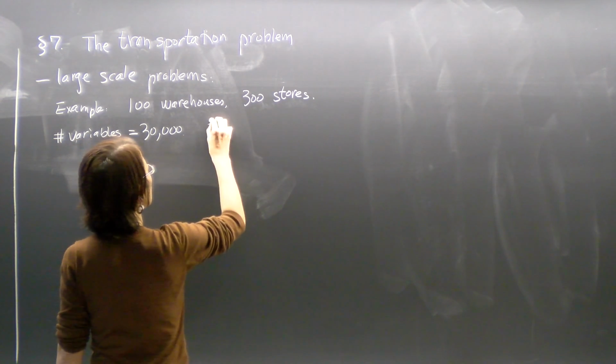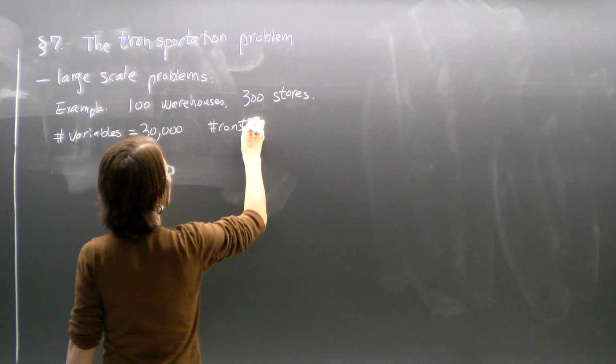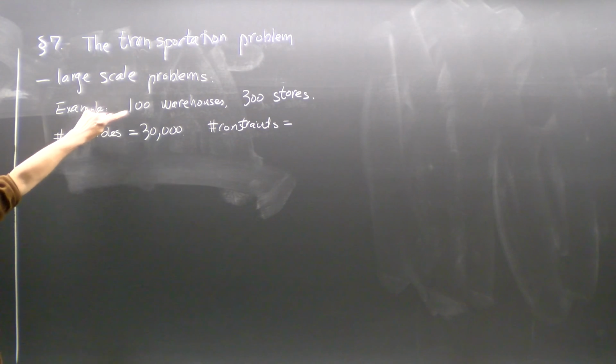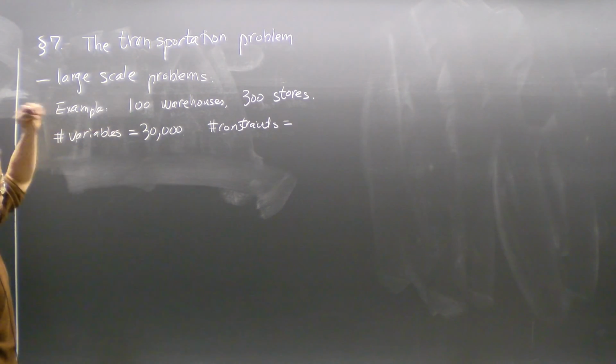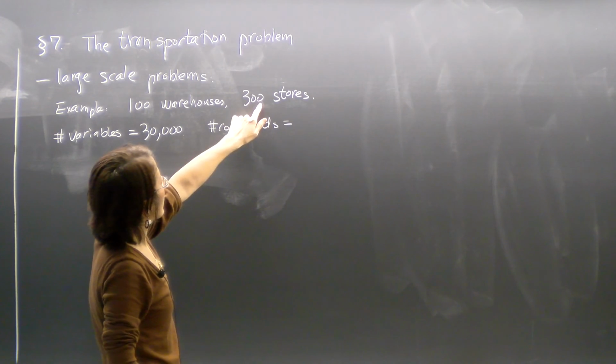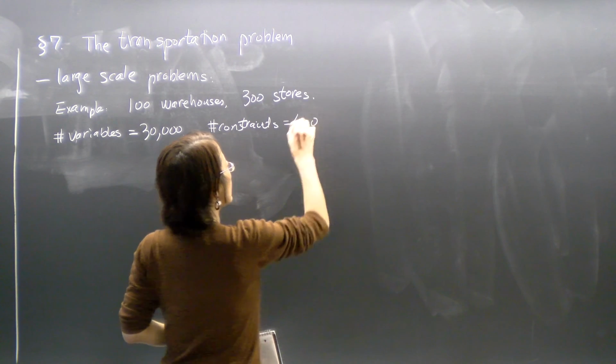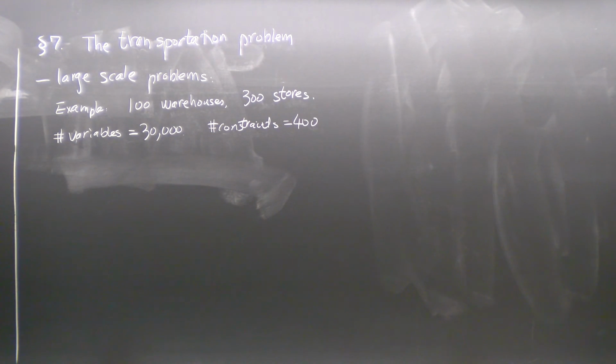I need to find values for 30,000 variables. And what will be the number of constraints? Well, so far we have the limited supply from the warehouses. That gives me 100. And then demand from the stores, that gave me 300. So you add that up, you get at least 400 constraints. Say maybe Walmart is facing something like that scale to solve. That's really huge. So you want something more efficient than just the regular simplex method to deal with this particular problem. Okay, so just to get an idea.